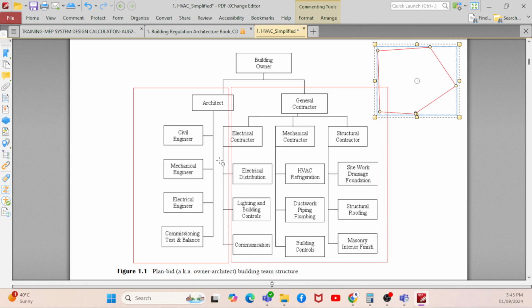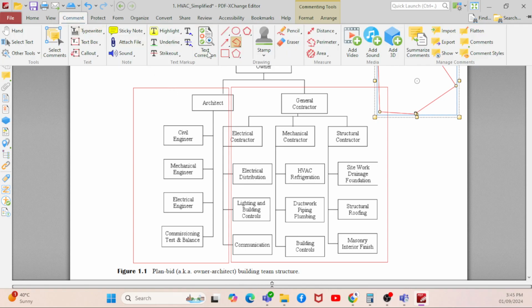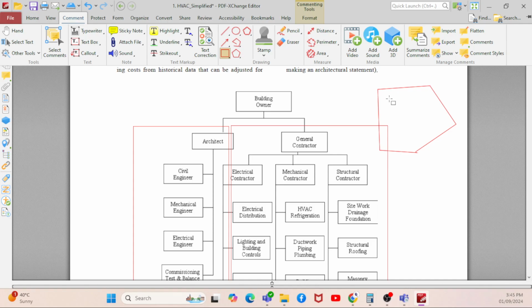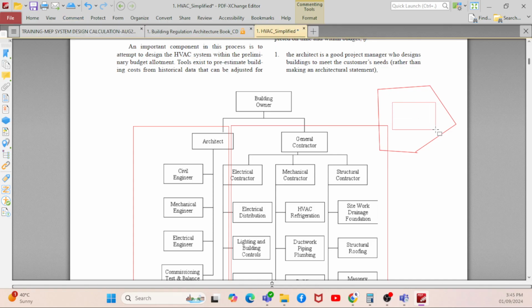This is what a consultant is. There will be one team for HVAC, a separate team for plumbing, a separate team for firefighting, and say for example the electrical ELV department, architectural department, structural department. Each and every department will have its own team. So the building owner has a plot limit. Based on this plot limit, the architect will design the project based on the requirement. Say for example, he wants to construct multiple high-rise buildings. He will construct these high-rise buildings here on this land. The other land can be used for irrigation purposes, landscaping purposes, or maybe he can use it for parking.